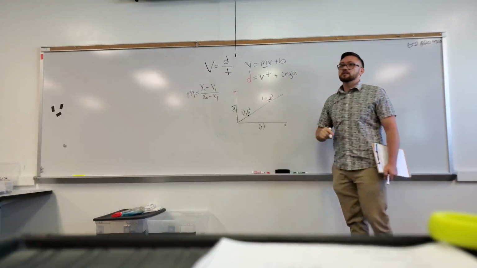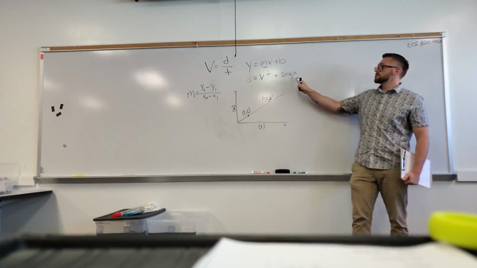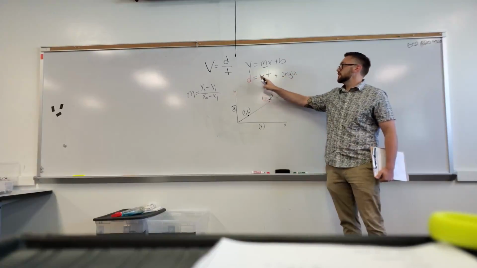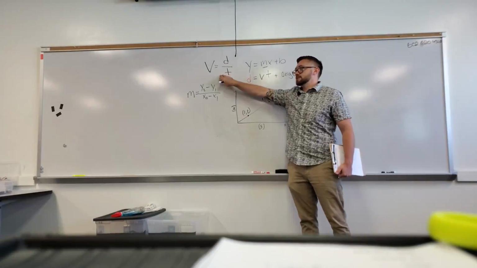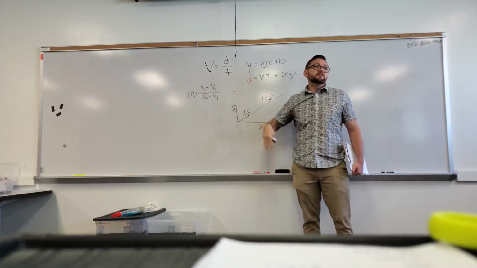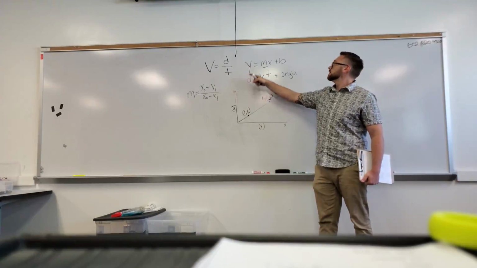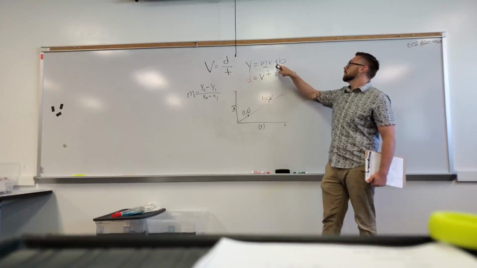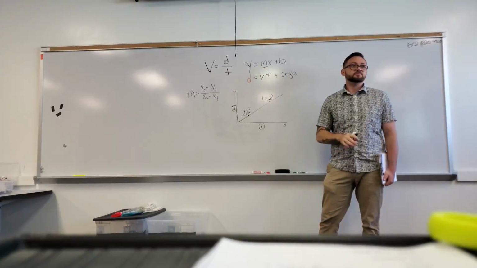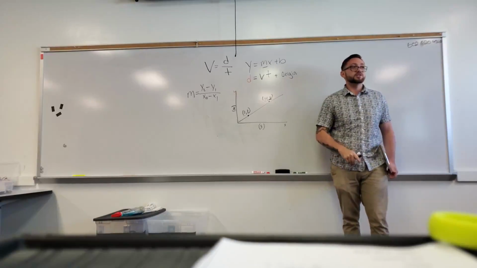Okay. There might be a question that asks you, if you're given origin and you're given the distance and velocity, can you find the time of it? You can't just use this if you know how to do it. But if it asks you for an equation, you should know that the y is always going to be the d, the m is going to be your slope or your velocity, the x will be the time, and then plus the origin. Cool.